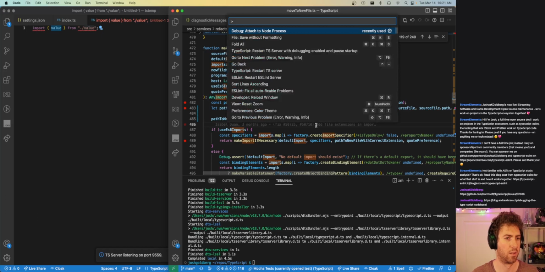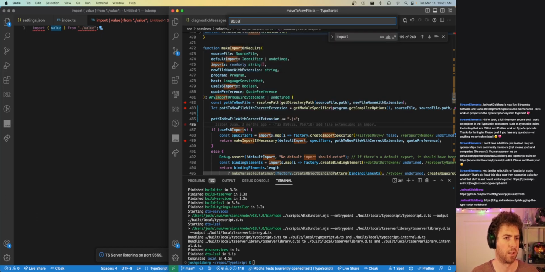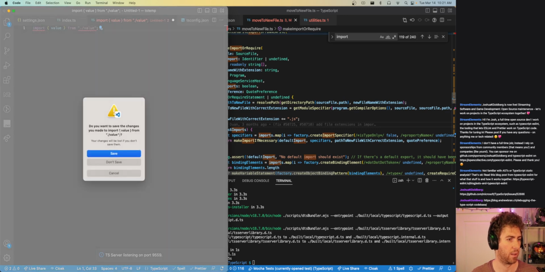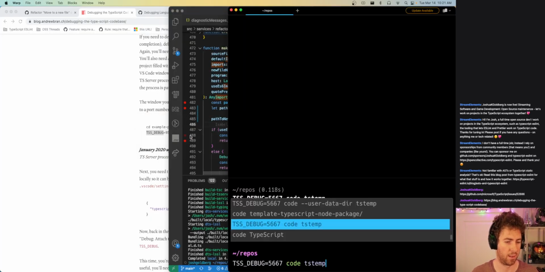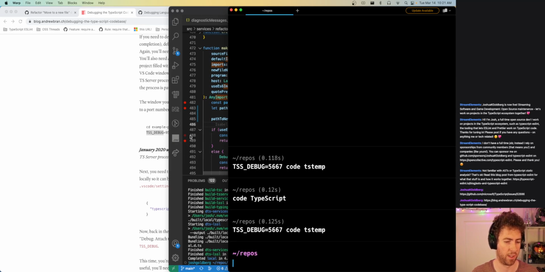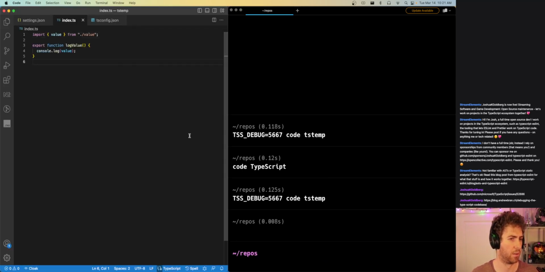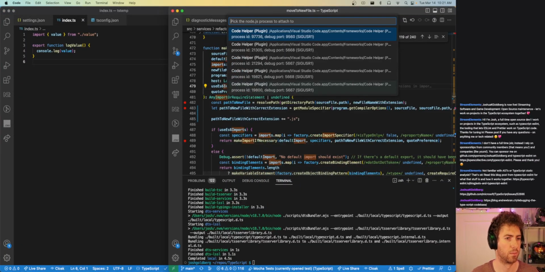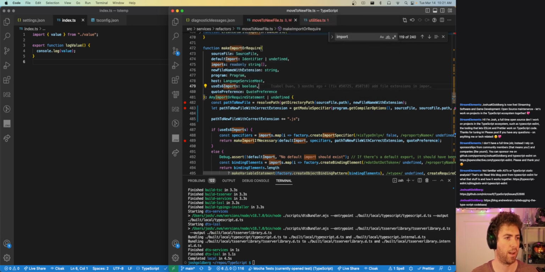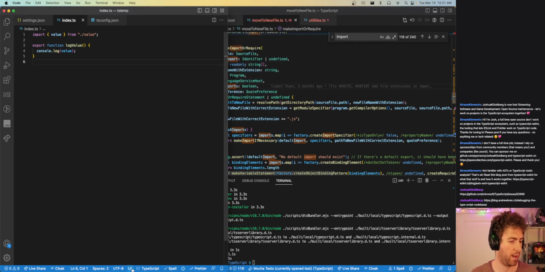but I'm not seeing anything. So let me just restart the debug VS Code. There we go. 9559. Why is there no 95? Am I not using the right TypeScript?